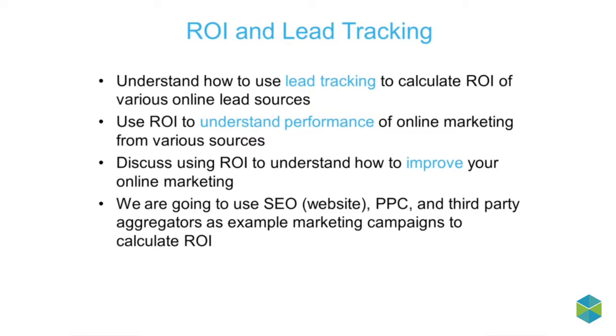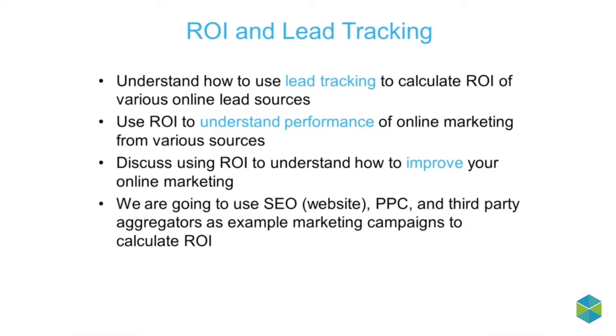First thing that we are going to do is outline a couple points that we want to cover today and really the goals of doing this webinar. The first thing is understanding how to use lead tracking to calculate ROI of various online lead sources. So how do we calculate the ROI? And then using ROI to understand the performance of online marketing from various sources. We're going to talk specifically about SEO and your website, and we're also going to talk about pay-per-click as well as third-party aggregators.